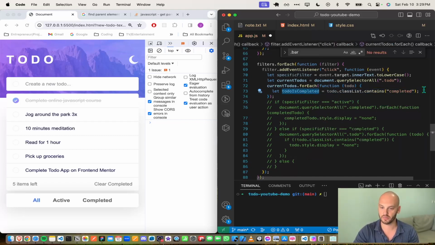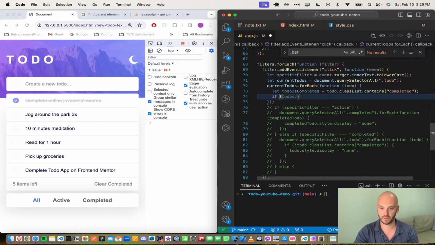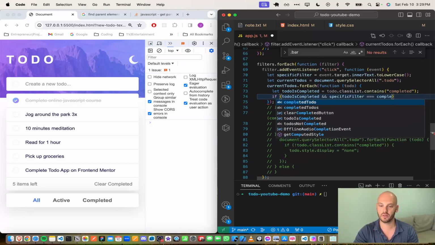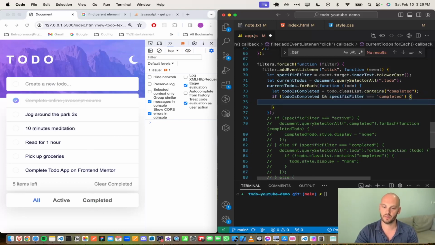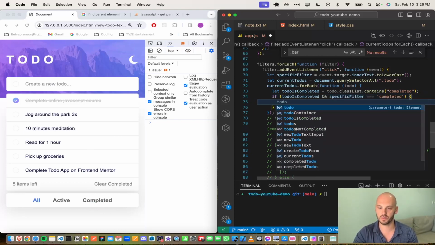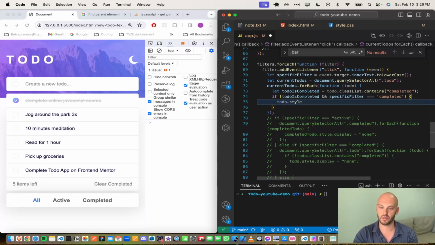So that's determining if the to-do is completed. So if the to-do is completed and the specific filter that we clicked is completed, then we want to set the to-do's style.display equal to flex, meaning it should be seen.